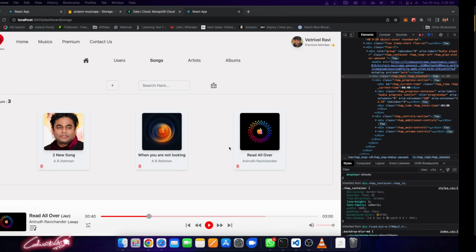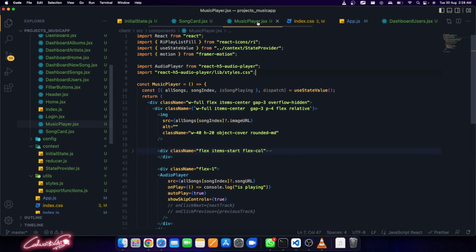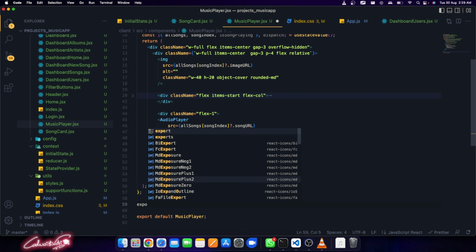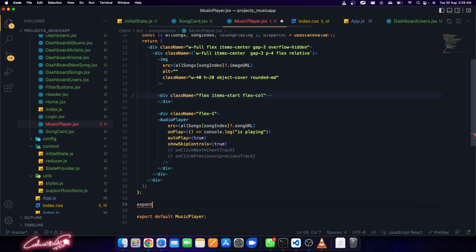All right, we can create the playlist over here. I'm just going to create a new playlist. We can create a subordinate component over here. Export const playlist card.